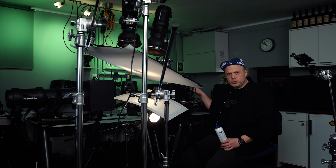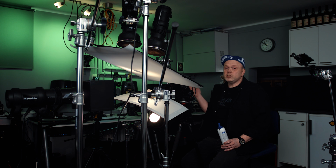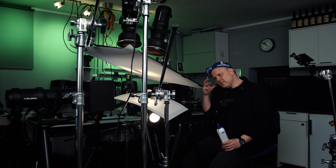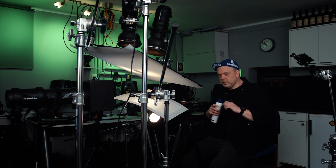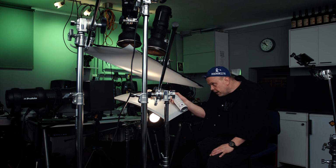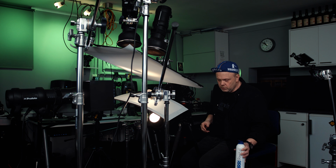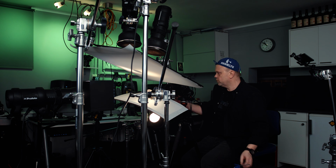You should never shoot used watches. This is a used watch, and when you shoot it this close, you will see all the scratches and dings and dirt. So there will be a lot of cleaning in Photoshop. But what can you do? I will try to blow away the worst stuff with this canned air. It's a must when you're shooting watches.